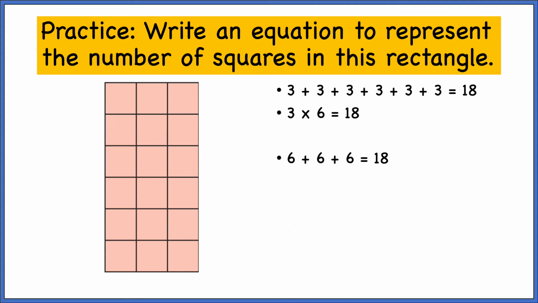Now, as I said before, you could also create your repeated addition or multiplication equation based on columns, and it would still come out to 18. I just tend not to do it that way, but it's not wrong. If that's how you see this rectangle, then go ahead. Just be consistent with whatever method you choose.